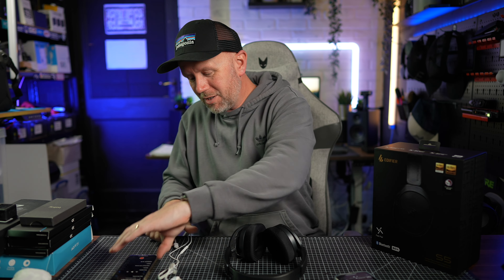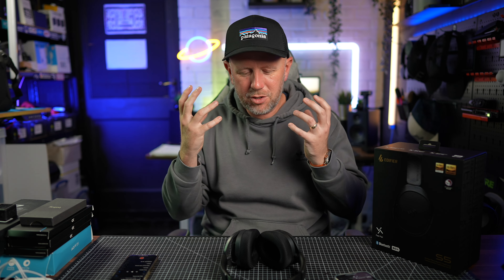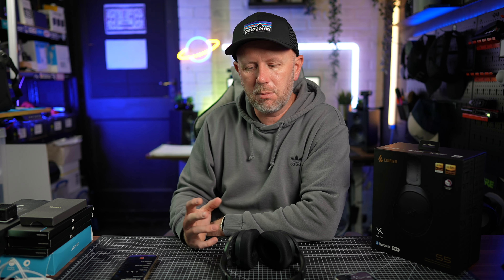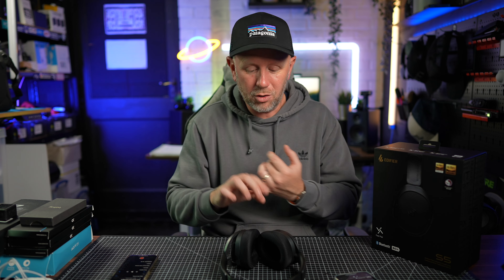It's very hard to comprehend the sound you're getting out of these headphones. The easiest way I can explain the difference between these and other headphones is that it's more of a soft feel to the bass — some bass you get is really quite harsh and sharp in your ears, but this just surrounds your ear very softly, while still being bassy, punchy, and strong. It's a very unique sound compared to other headphones I've tested. These are exceptional, and they should be for £499. If you're after some of the best headphones on the market, I fully recommend these — fantastic sound, good build quality, great battery life, and all the connections and accessories in the box you need to get started.